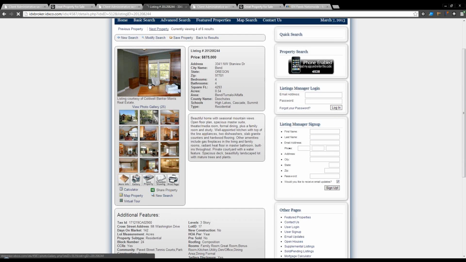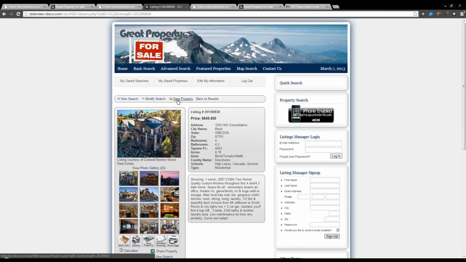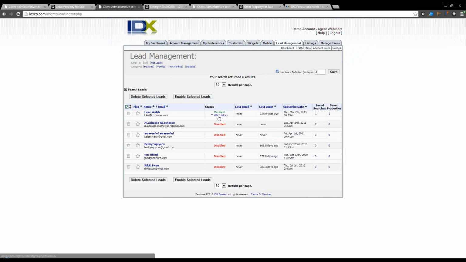So let's say I go here and I click next property. Unfortunately I don't have the email update history here, because it typically takes a day or so, depending on how broad the search is, to get the email update out. Here you would see a list of the properties that I clicked on. So if I get an email update and I click on it as your client, it'll show up right here in a drop-down. You just expand it, and you'll see all the properties that I've looked at. So you'll know what I'm looking at, and that's really useful, because it tells you what the person is doing and what they're looking for and what they want.